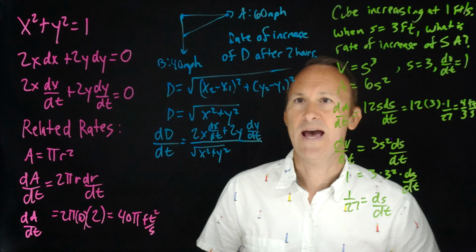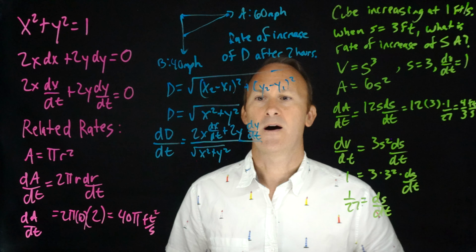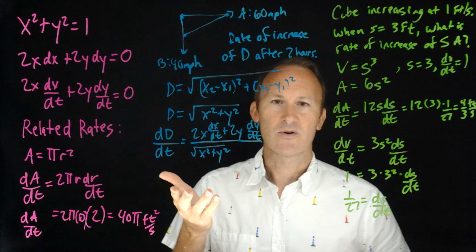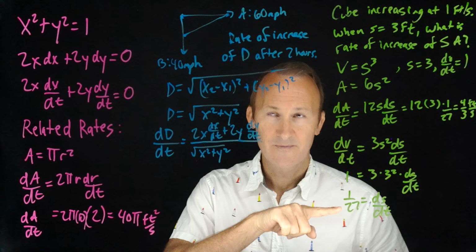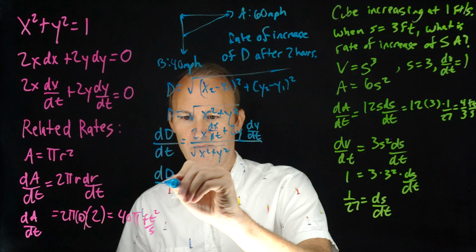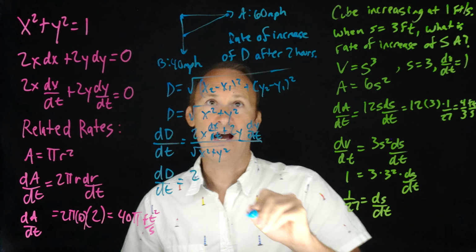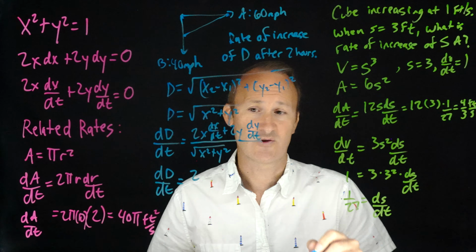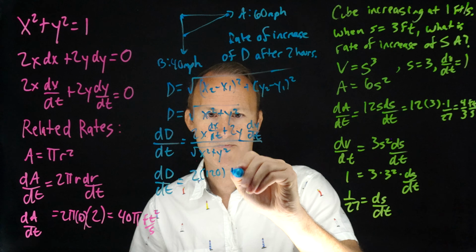Okay, and now we should be able to plug everything in, because if they've gone 2 hours, we know where they are. Because we're given their rates. So let's try to plug in here, and we get what? Okay, what's x? X is going to be, like, the car A at the 120 mile marker, so it's 120, because it's gone 2 hours, right?